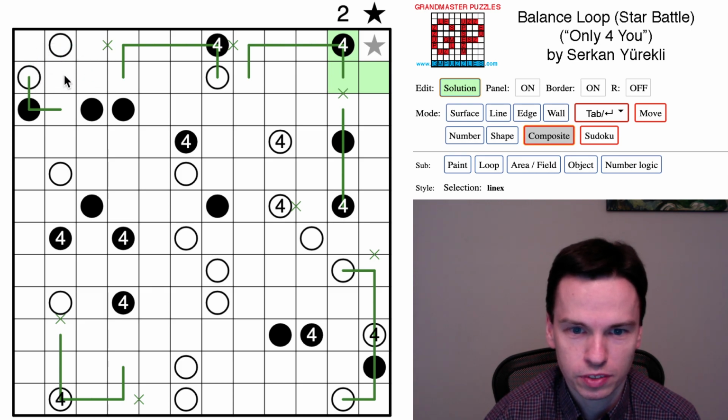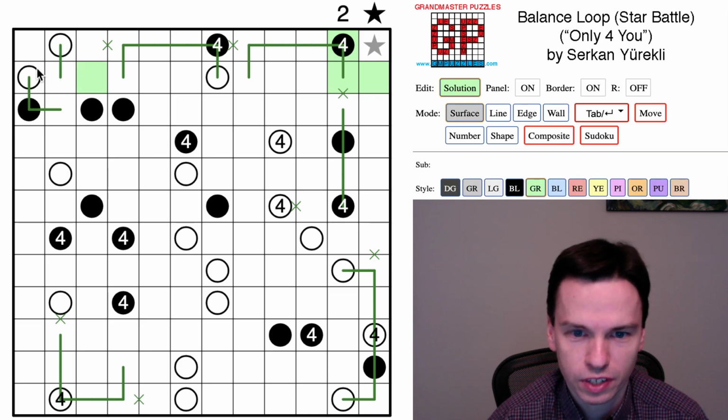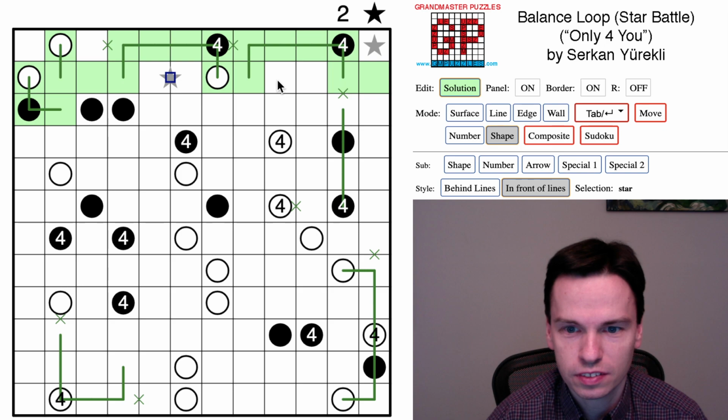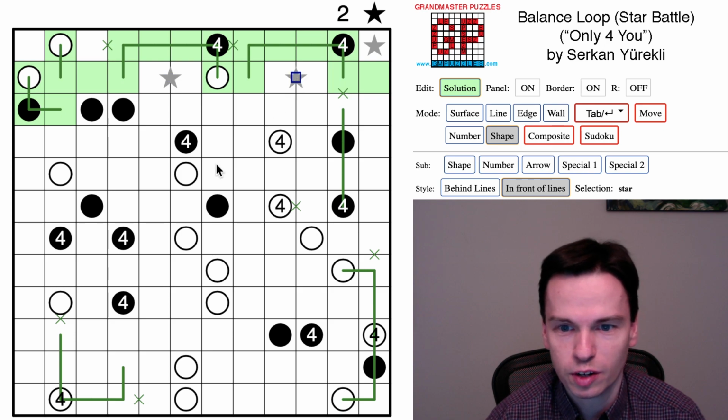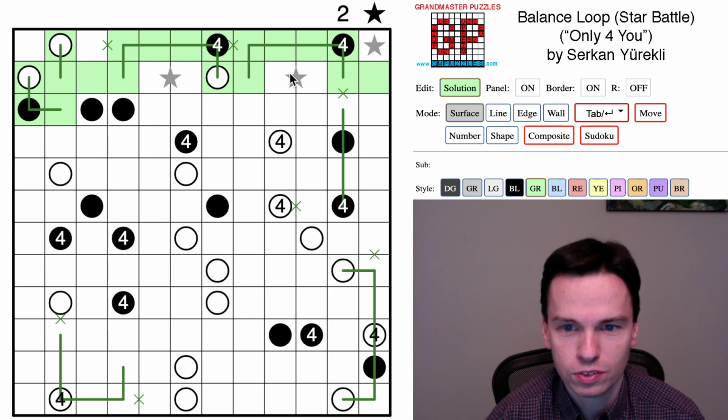Both of those options look like they fill in this cell here. So that is a loop cell in the same way these are all loop cells. And what I see in coloring that in is that we've got 2 cells that are not part of the loop that can be stars. So one of these 2 and one of these 2. So these are all part of the loop.